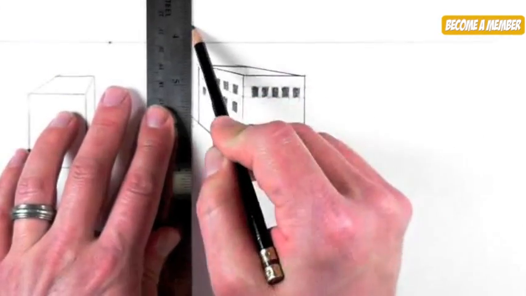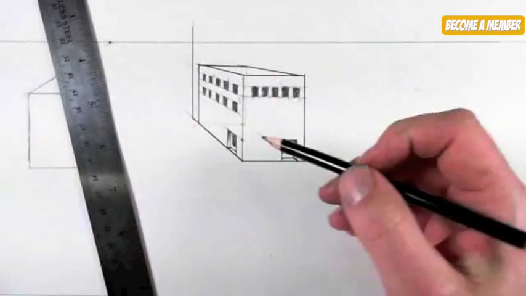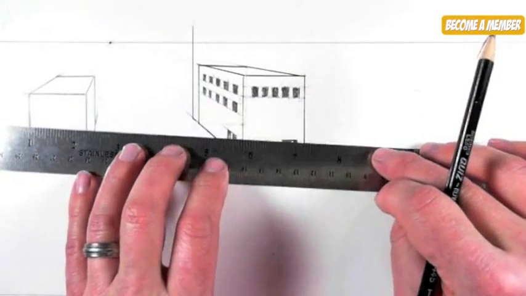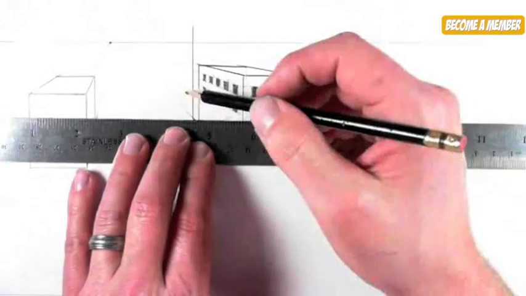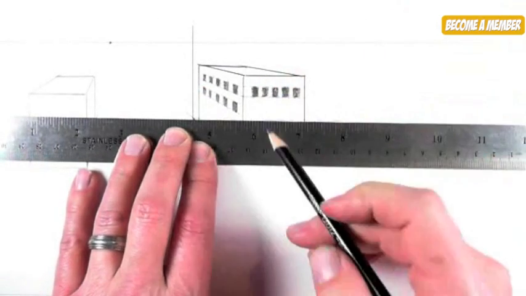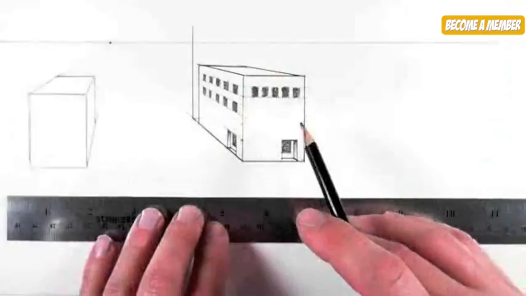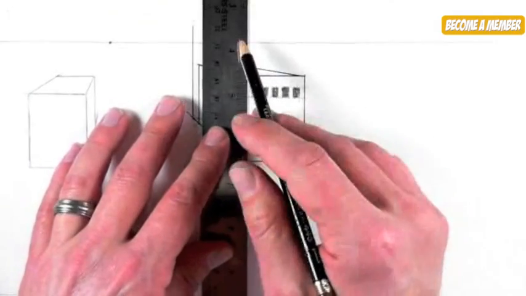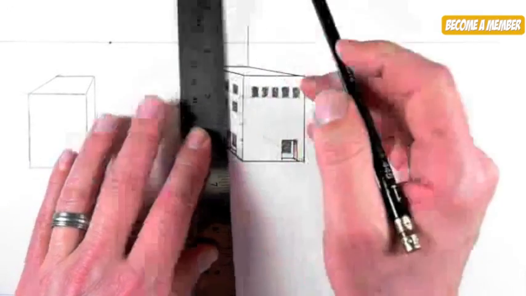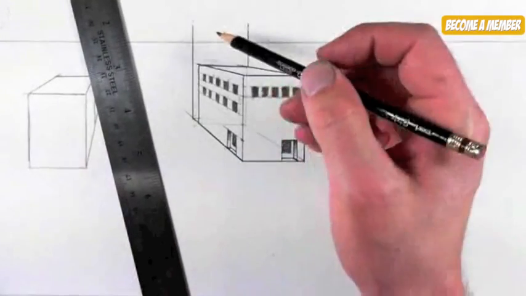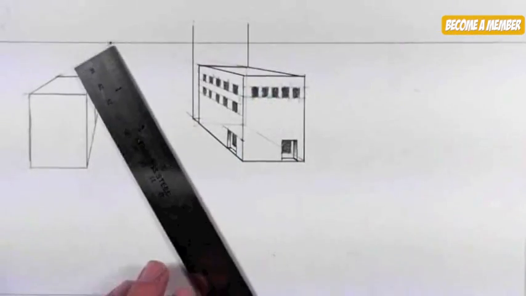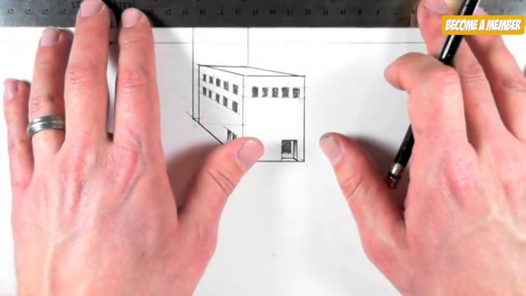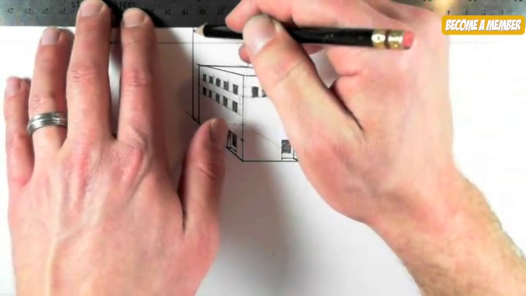So in drawing the next shape, I'm going to bring the line down, and I'm not going to let it extend beyond this line. Then I can go straight across, and I don't have to go very far. I can decide that I want to end my line right here, but theoretically it continues on behind this building. And then we'll draw the other side of the building over here. And of course, this is the edge of the shape that's behind it. So we're imagining the rectangle behind here. And if it helps, you can go ahead and draw all that out. But as I'm progressing with this, I'm cutting some corners because we now know what the corners are.